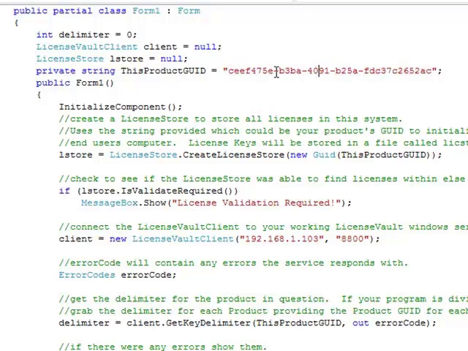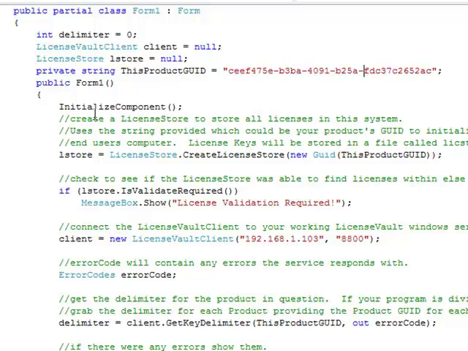So you might want to encrypt your DLLs before you ship them out. But if you do that, you'll be passing in this information through License Vault, which is using encrypted technology. So if you encrypt your product, you'll be safe because our DLLs are encrypted.